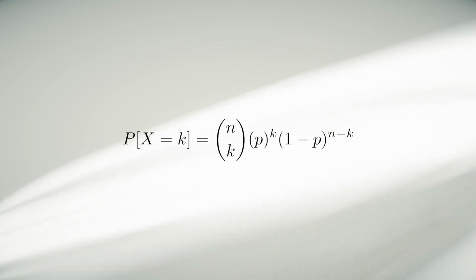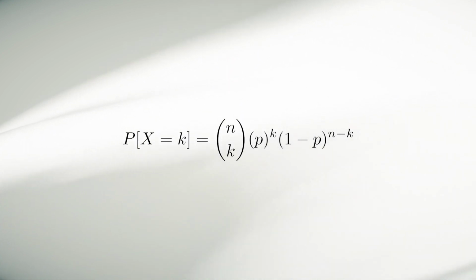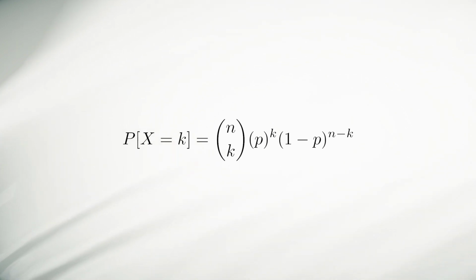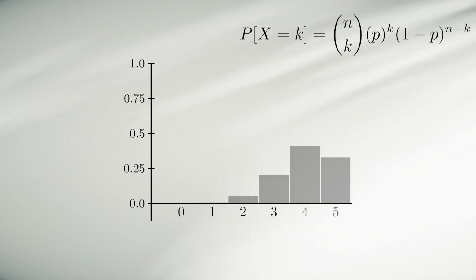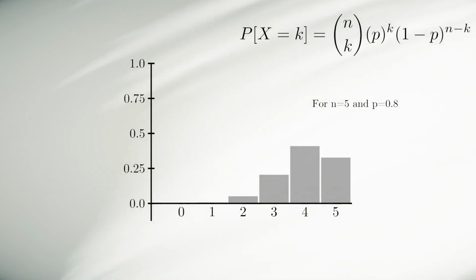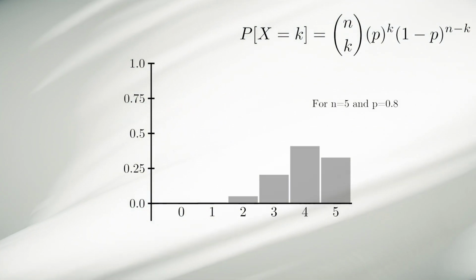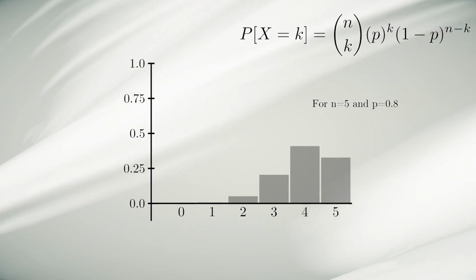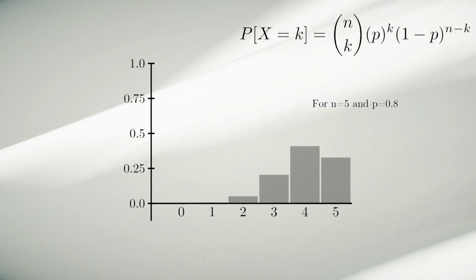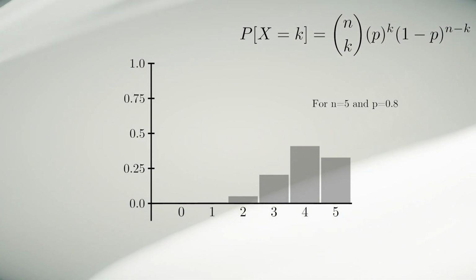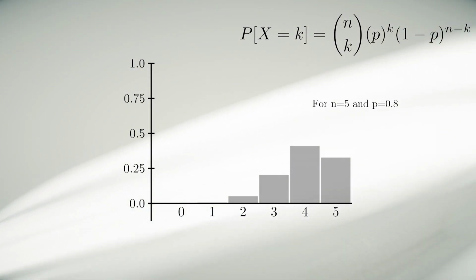So coming out of this specific example, generally the PMF of the binomial random variable tells us the probability of getting k successes in n trials when the experiment is a sequence of independent Bernoulli trials. If we visualize the PMF, we plot the values of k on the x-axis and probabilities of k on the y-axis. The binomial random variable has this discrete shape because k can have integer values only. It also has this peak in its height.